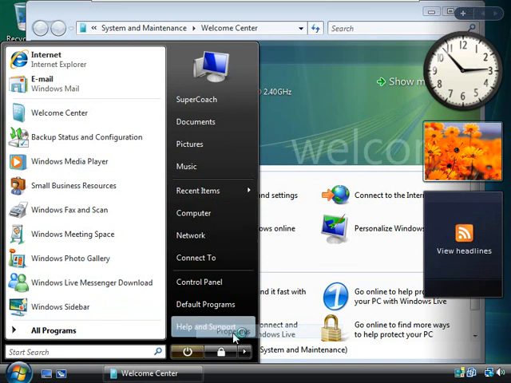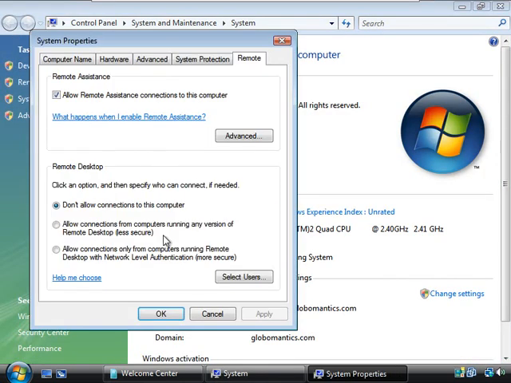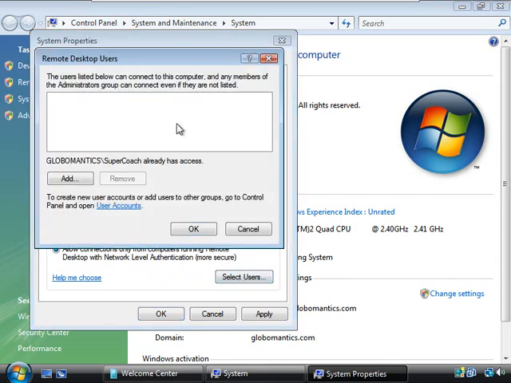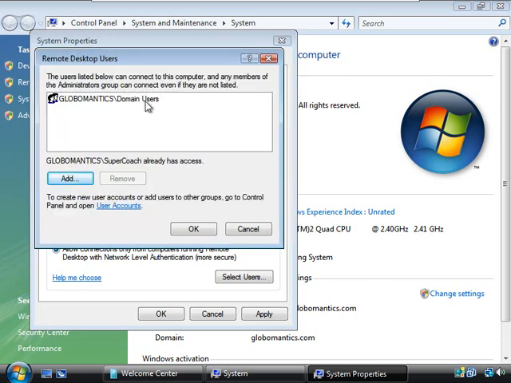Let's go into the computer properties here real quick and change the remote settings. Let's enable connections from computers running remote desktop with network level authentication. Now also, let's select the user accounts. I want to be able to have any of my domain users, any of my salespeople, ops people, whoever, be able to use this, so that I can test them all out. So I'm going to click here on the Add button and type in domain users. So now any domain user will be able to use remote desktop and log into this machine remotely.